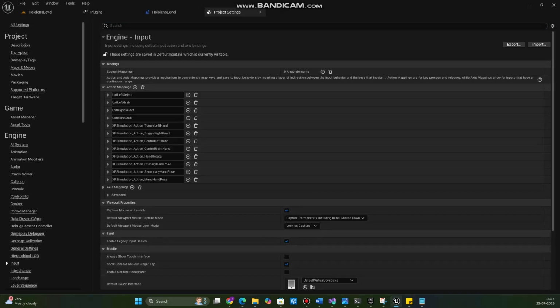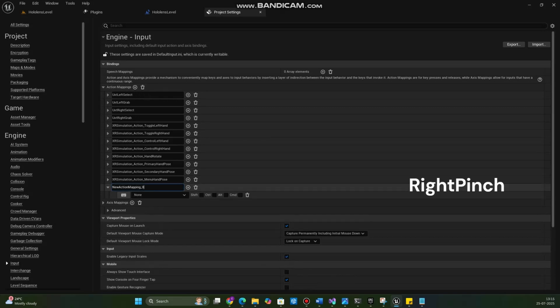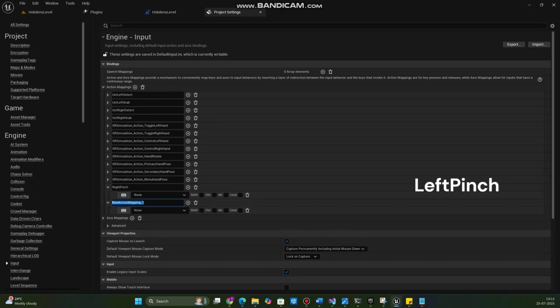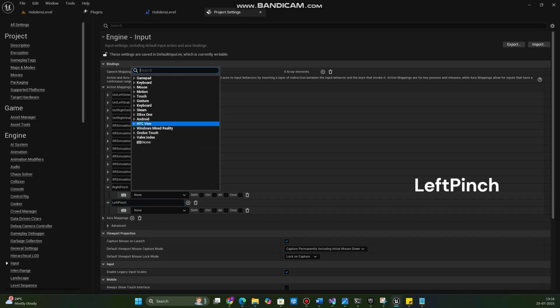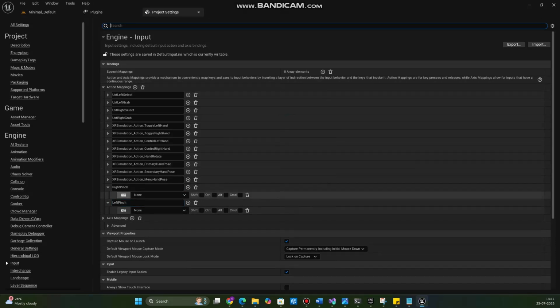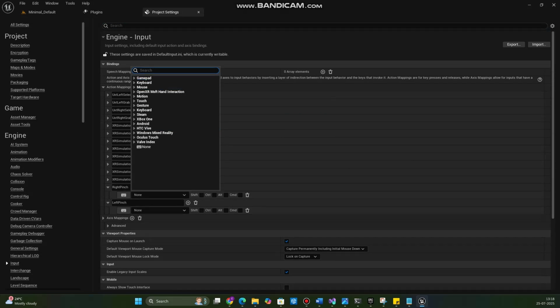Select the plus icon next to Action Mappings and create Right Pinch and Left Pinch actions. Map the Right Pinch and Left Pinch actions to the respective OpenXR MSFT hand interaction actions.